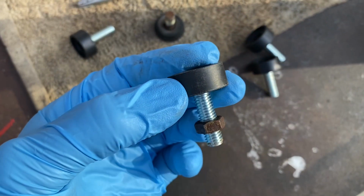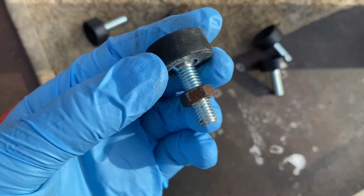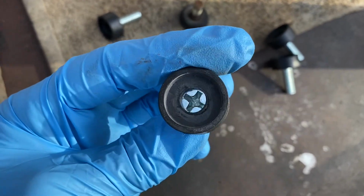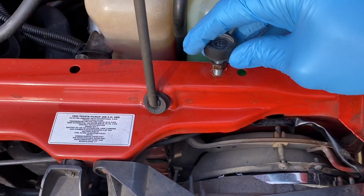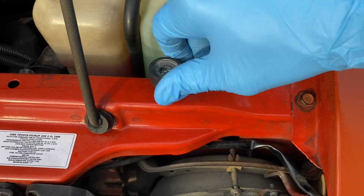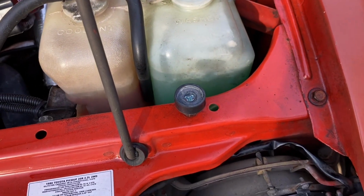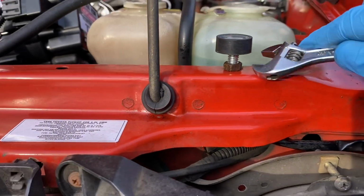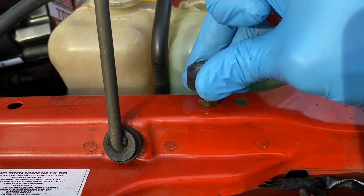So the kit didn't come with lock nuts, so we're just gonna reuse that lock nut. And I think the way that we're gonna judge where to set it is basically open and shut the hood a few times, and if it shuts gently and properly while still in contact with this, then we're at the correct height. I wouldn't set the lock nut right off the bat because you need to find approximately where it needs to be set. Yeah, I'm looking at the height of the other one. Just snug it at best.